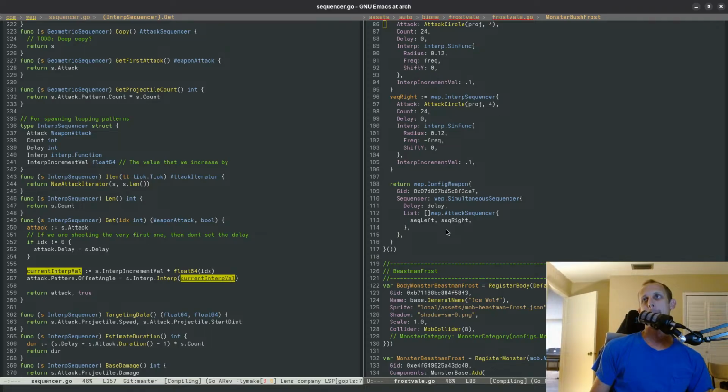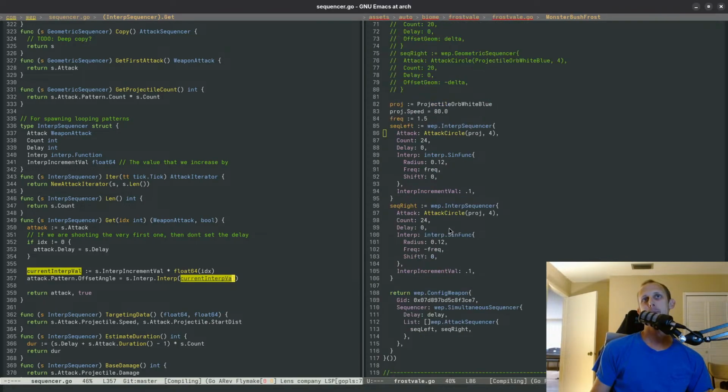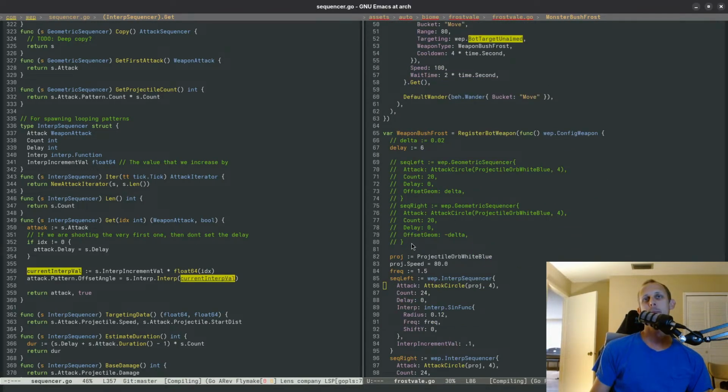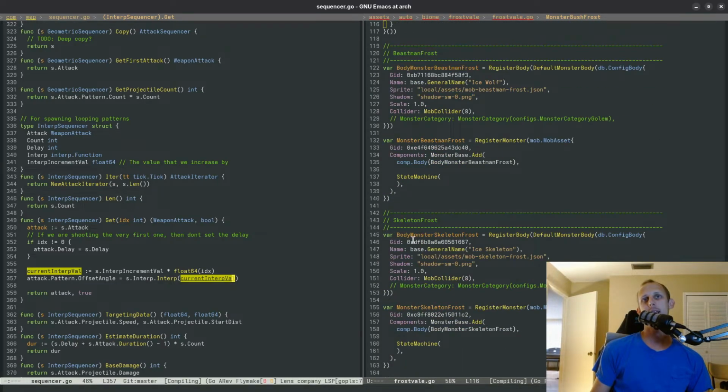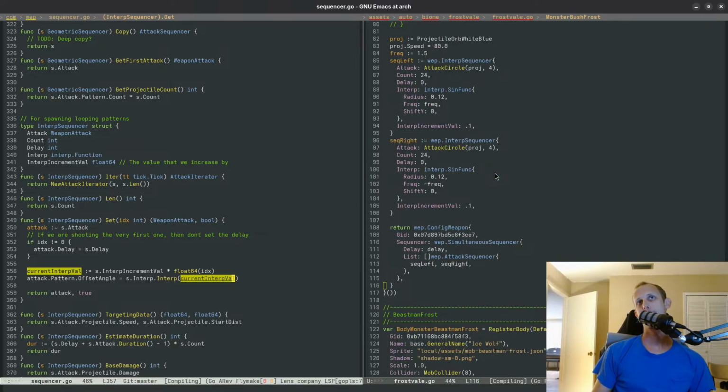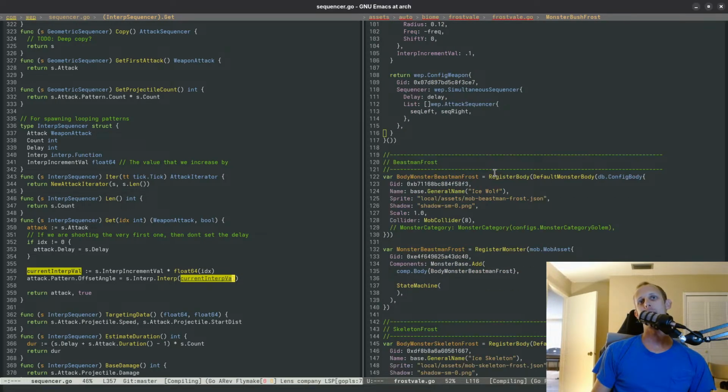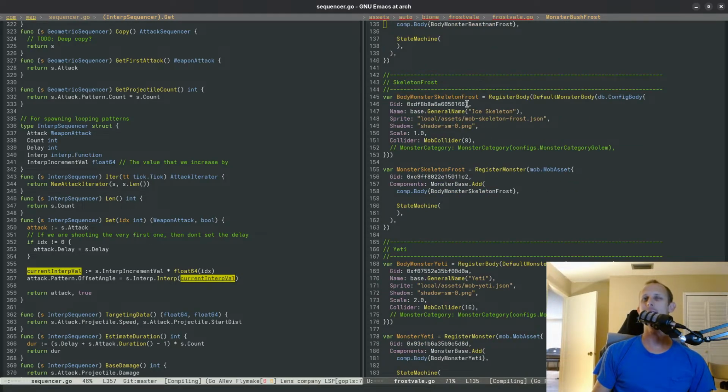If I was a skeleton, what would I do? I'm gonna make the skeleton more of a caster because I think that the wolf guy is gonna be a chaser as well.